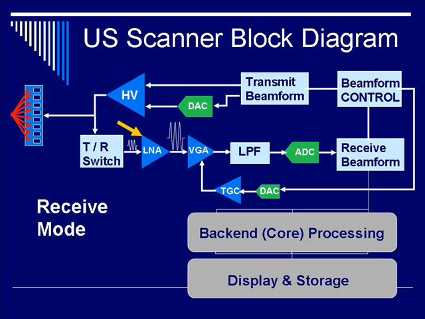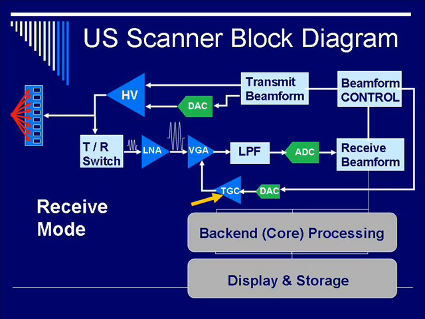During receive mode, you get amplification of the signal through the LNA, upon which time it enters the next functional block called the variable gain amplifier. This variable gain amplifier, as its name implies, can be applied judiciously according to depth. The signal is then fed through the low-pass filter, LPF, analog-to-digital converter, and then to the receive beamformer, which applies various delays to get the right in-phase ultrasound signals. Note that the beamform control can also interact through time gain compensation to effect changes to the variable gain amplifier.